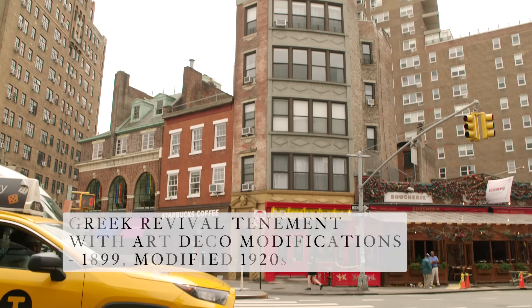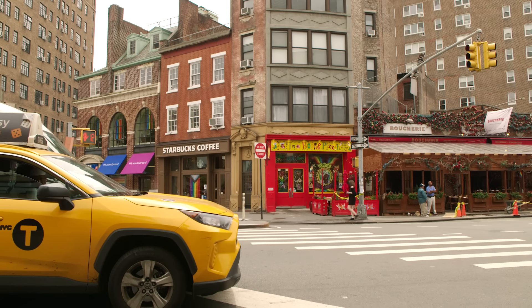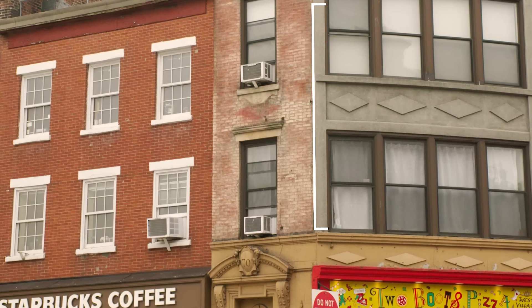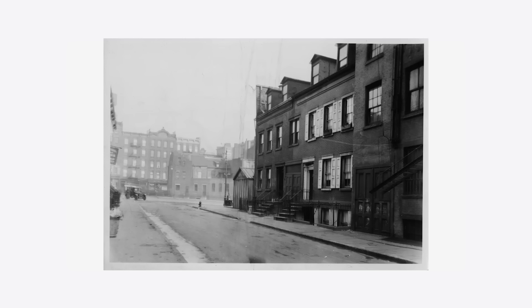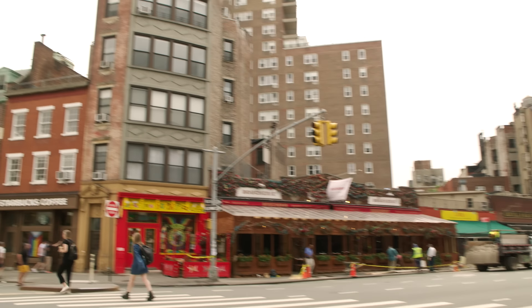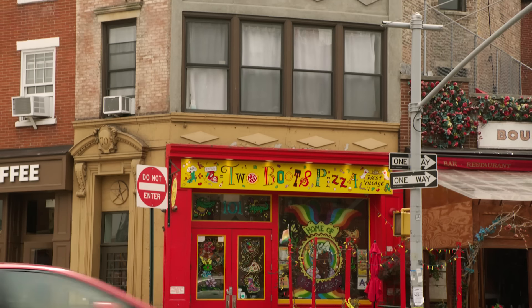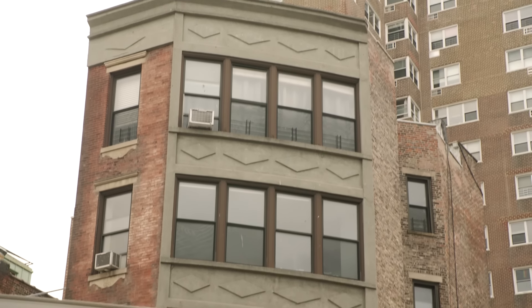Right now we're on the corner of Grove Street where it meets 7th Avenue. This is one of those amazing scars of Greenwich Village as it was being integrated into the street grid of New York City. The building to my left is a perfect example: you can see where 7th Avenue literally sliced off a corner of the building and they kept the front and exposed the side. 7th Avenue was sliced through the existing Greenwich Village fabric in the 1920s primarily to run the independent subway underneath. To this day, 7th Avenue doesn't quite have the same density or feeling as the rest of the village, because there are these weird moments where you're looking at the backs and sides of buildings that were never meant to be seen.